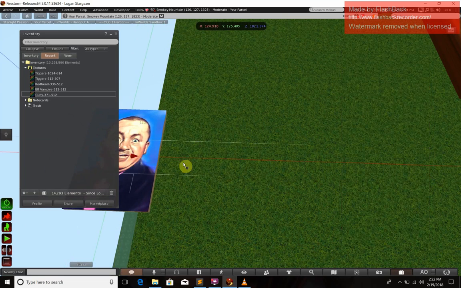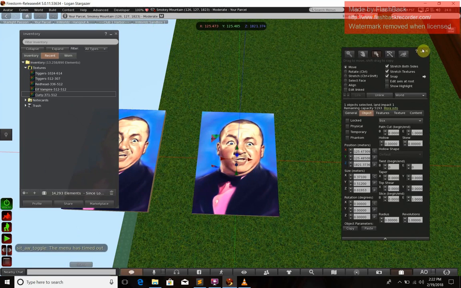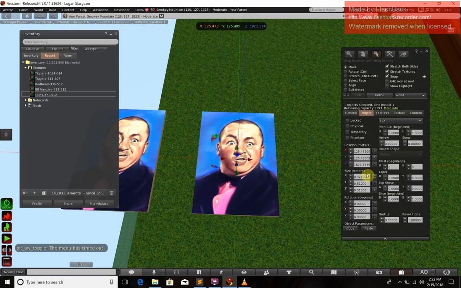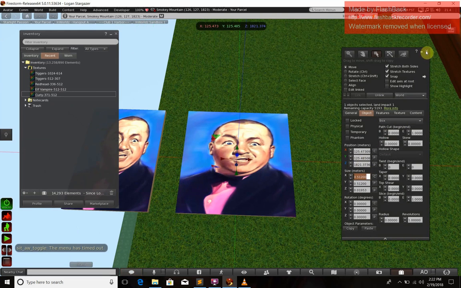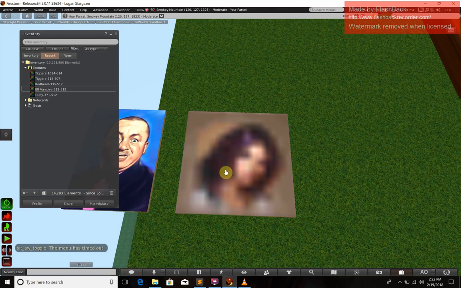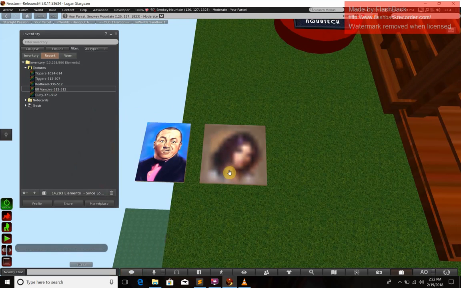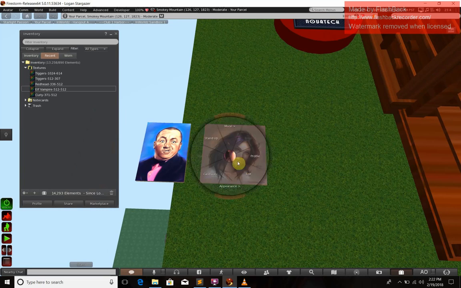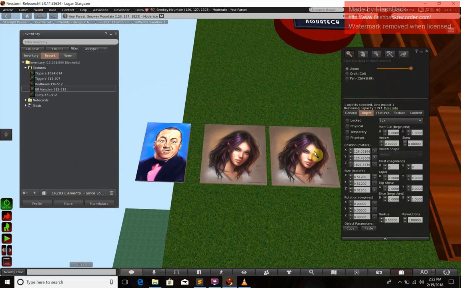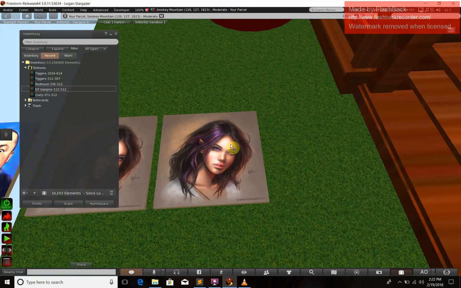I'll just reuse this prim. It'll work. Same thing. The elf vampire is 512 square. So let's make this 512 square, and drop the image on. Perfect fit. I'll reuse the prim. Or I can rez a new one. It really doesn't matter. A prim is a prim is a prim.